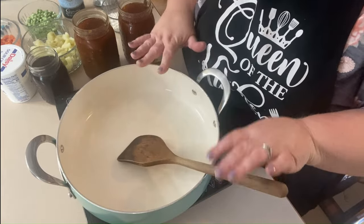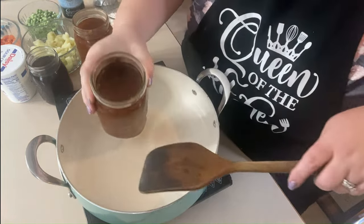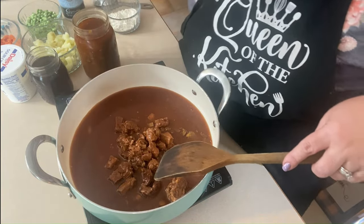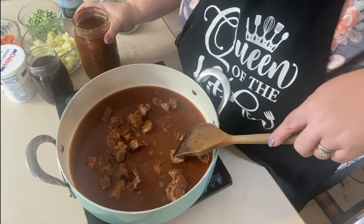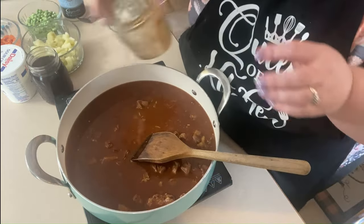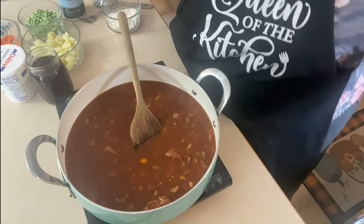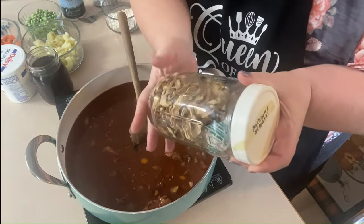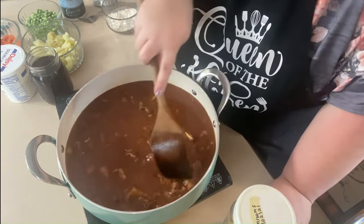I'm going to make a big batch, so I'm going to do two jars. This is our beef stroganoff base. Look at those chunks of beef — is that not amazing? You can see the mushrooms have shrunk quite a bit. They release some of their umami or their juices into this beef broth, which makes it even tastier. Now, a lot of you asked if you could use your dehydrated mushrooms in this recipe. I honestly probably would not, because I'm not somebody that deviates much from approved recipes.